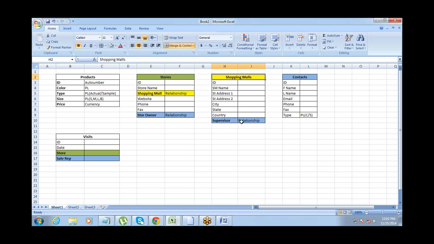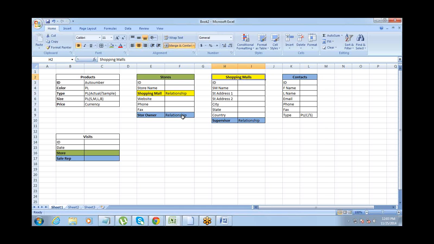Then can one contact be connected to multiple stores? No. Can we have one contact connected to multiple stores? No. Same guy cannot be, or can he be?